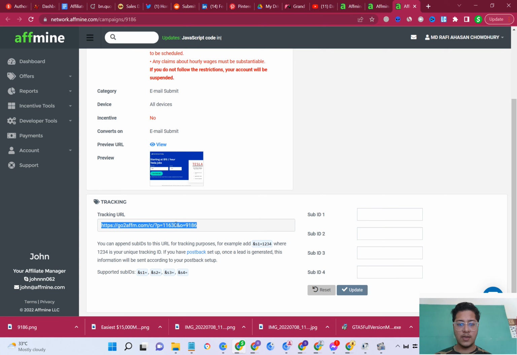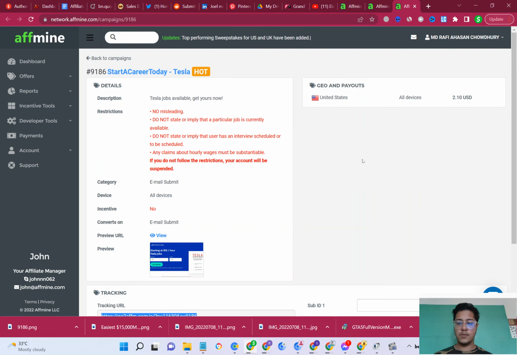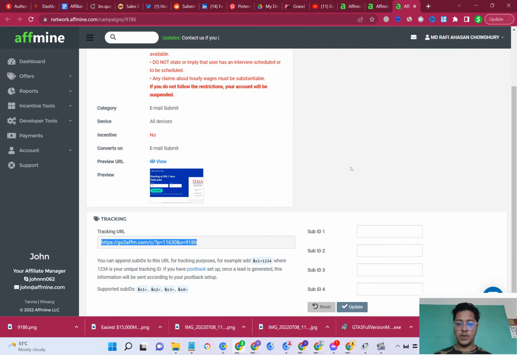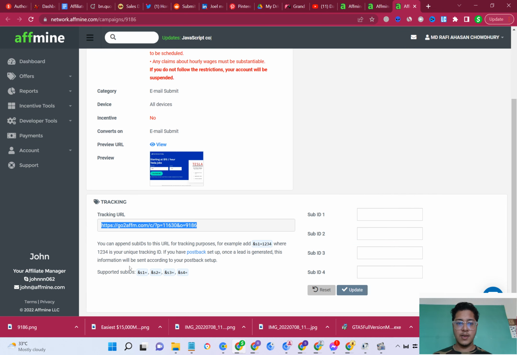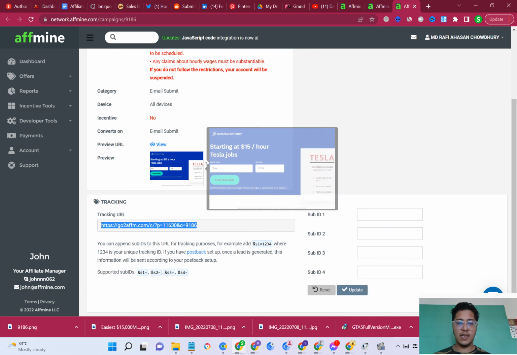Don't take this full link, or your account will be banned on social media. So always shorten this link or use a landing page for safety. Don't take the full URL. Just take this link and convert it into a short URL, because no social media accepts a full link or direct link. So use a landing page or short link.